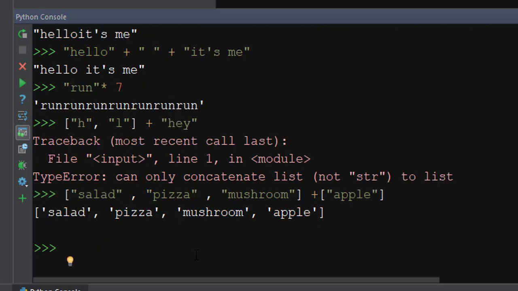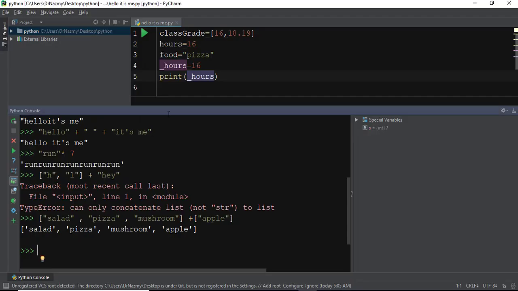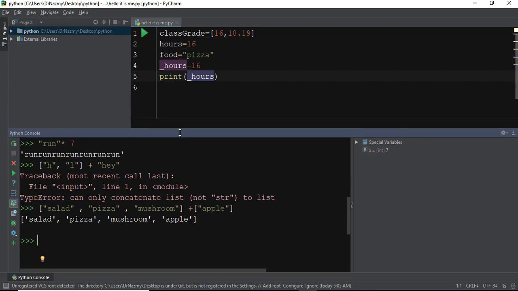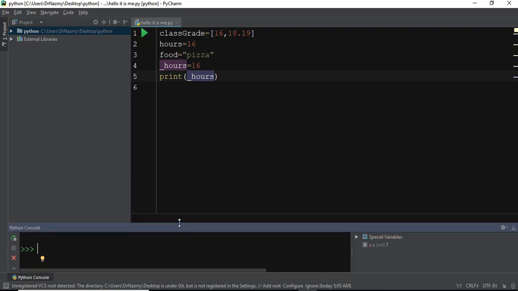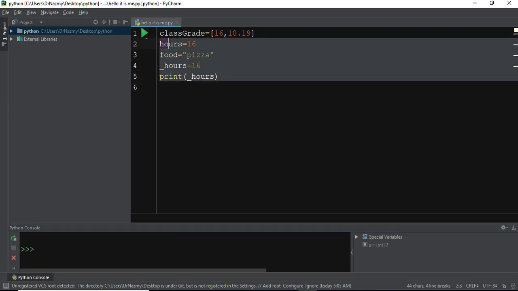In the last part of our tutorial, we will be adding comments to our code. As programs get bigger and more complicated, they get more difficult to read or debug. Formal languages are dense, and it's often difficult to look at a piece of code and figure out what it is doing or why.